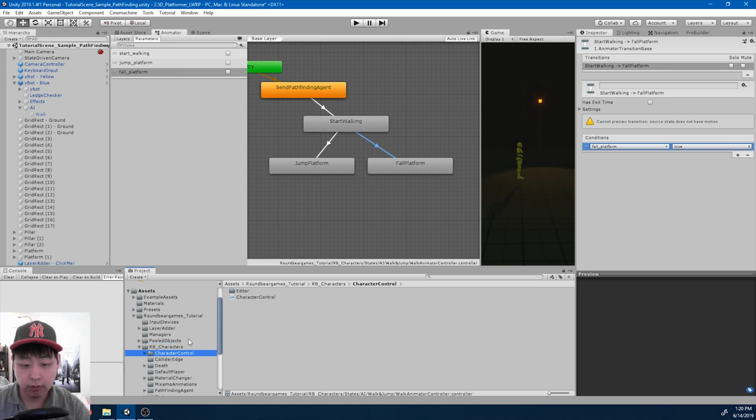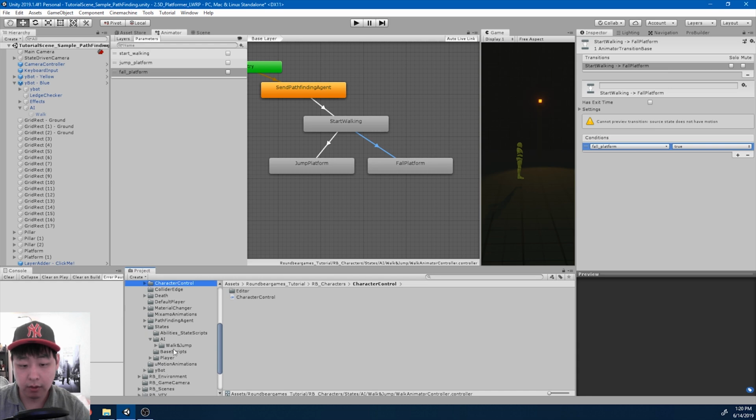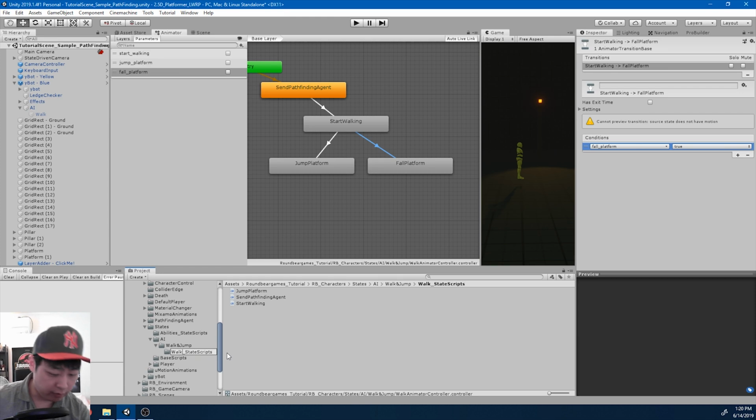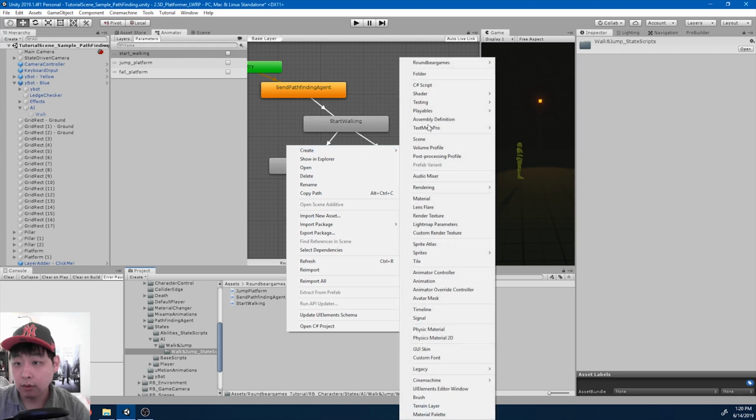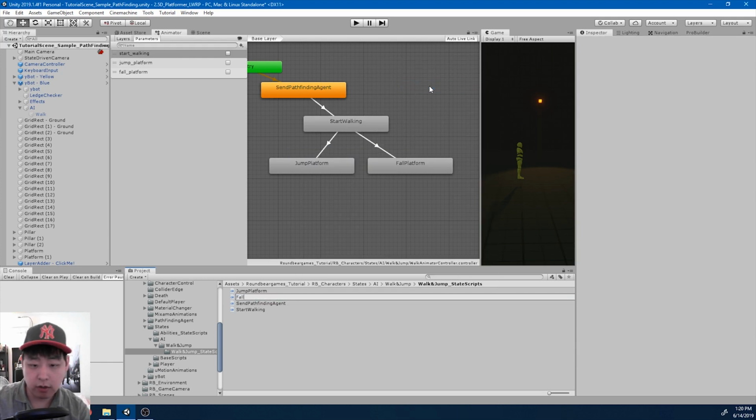I'm going to go into the folder, characters, states, AI, walk and jump. Let me rename this to walk and jump state scripts. And I'm going to create a new script. I'm going to call it fall platform.